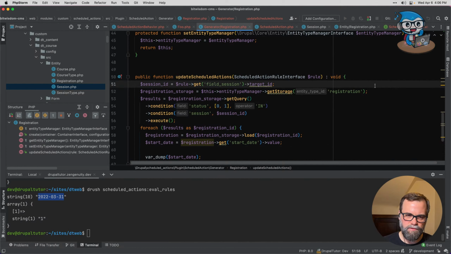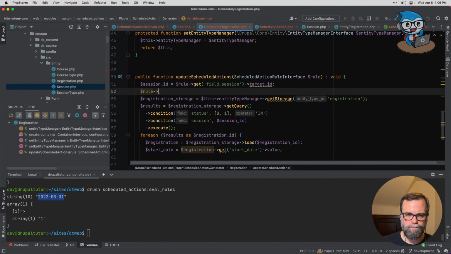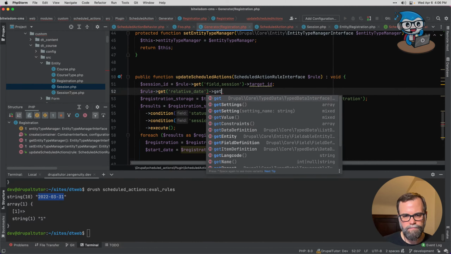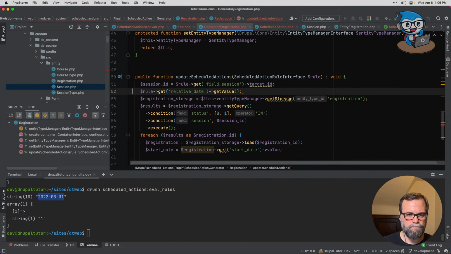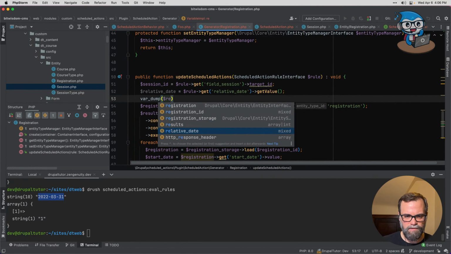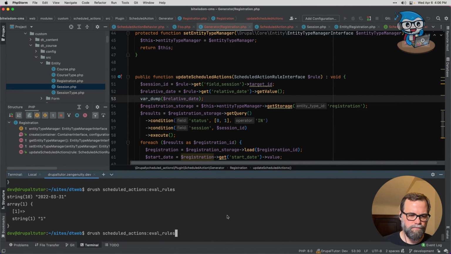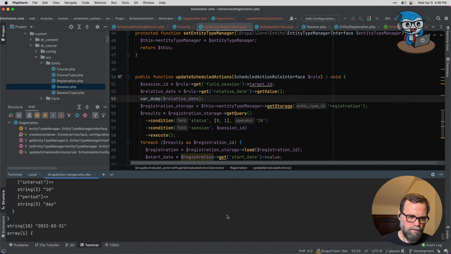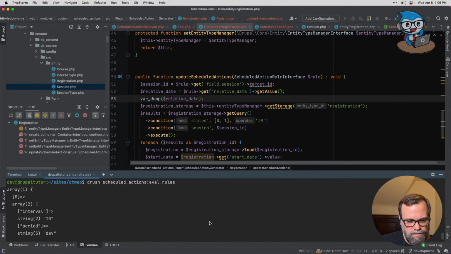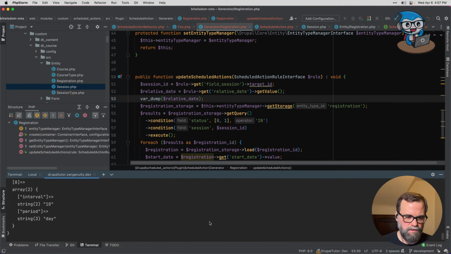I do need the interval, which is in the rule, and it was relative date. And let's see what format that's coming out in. Okay, so that has interval and period. All right.